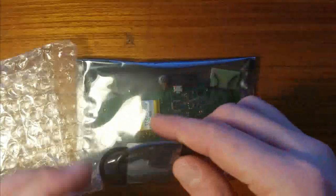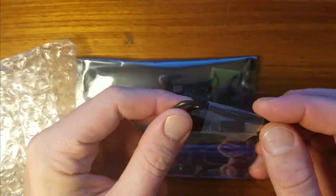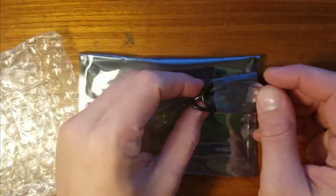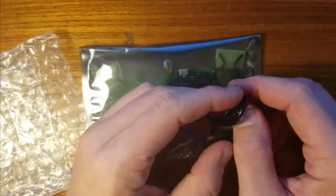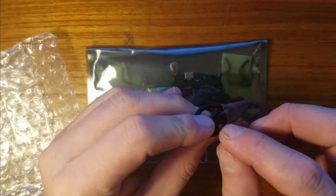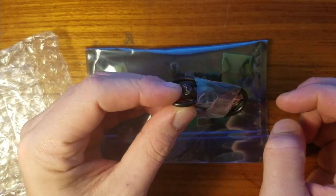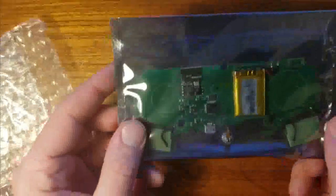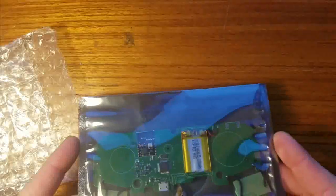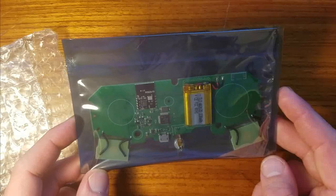And then you also have this, which I presume is what you need to charge the controller. I don't think it has a micro USB port on it. It's just going to have this little space here where, I don't know. We'll find out later. Then here's the PCB, the actual PCB. It's beautiful. Very simple looking.